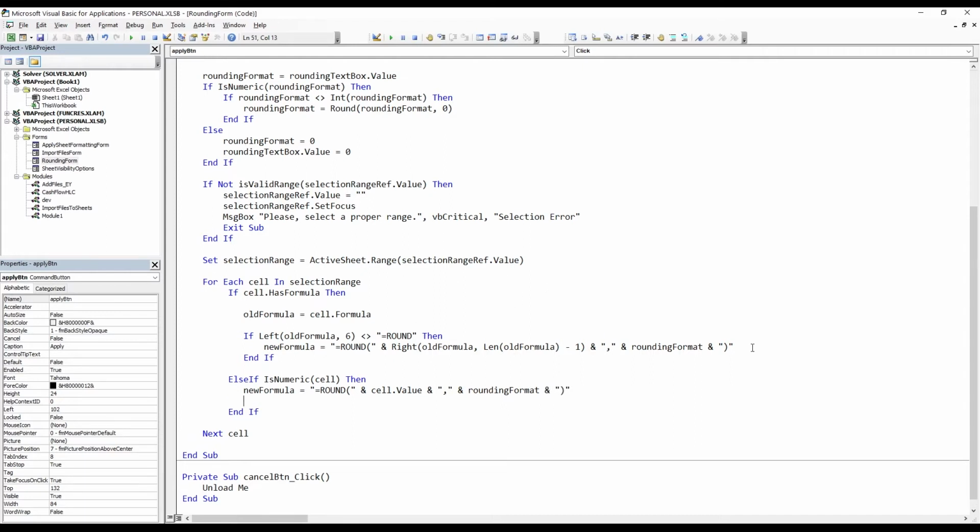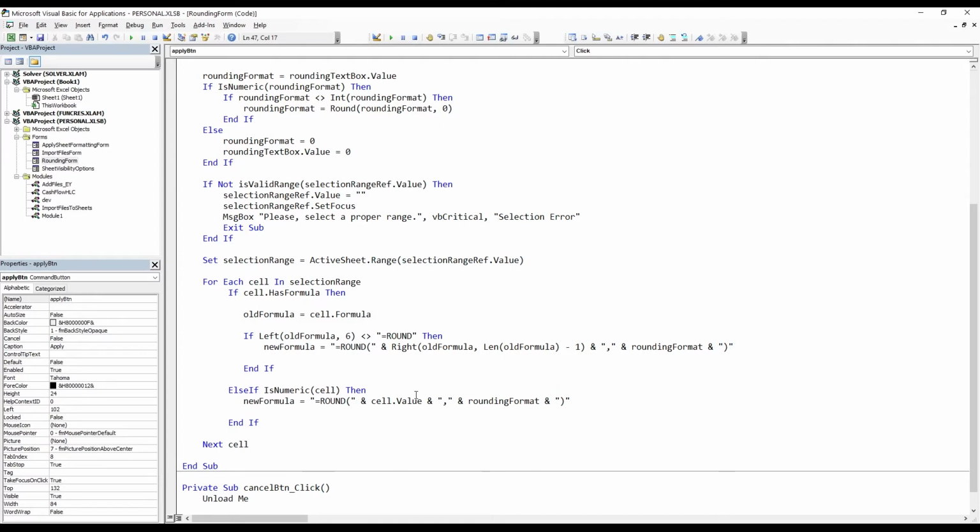What we have to do both here and here is, after we've prepared our new formula, we need to make sure that our cell.formula is equal to new formula. So we pretty much assign it. Cell.formula equals to new formula.